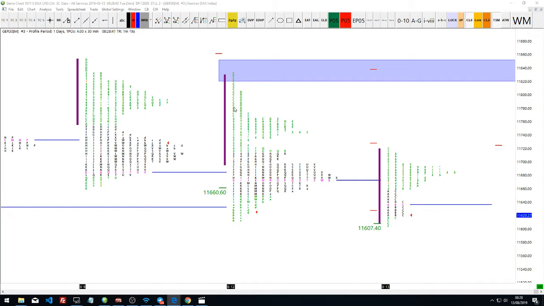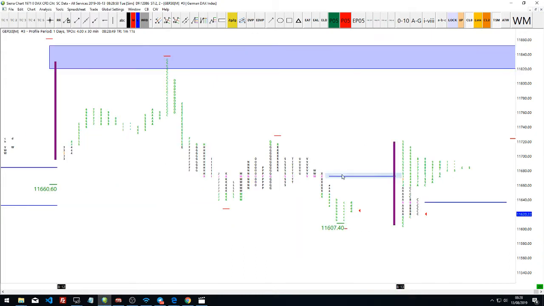Okay, so this is the profile, the TPO, time price opportunity profile from yesterday. Let's just see whether or not we can split that up. Here we go, into its actual relative columns. Each one of these columns is price action over a 30-minute frame, so it's almost like a 30-minute candle. And you'll notice we've got a single print of C's up here. So that was an unfair high. Price was rejected pretty quickly here.